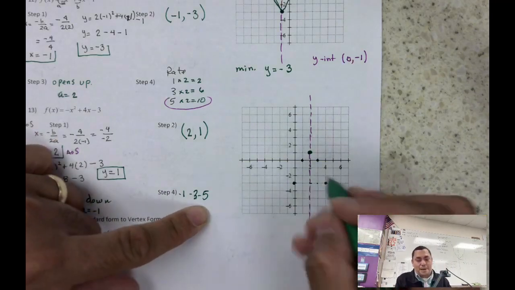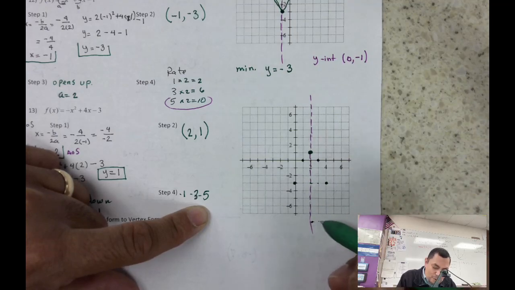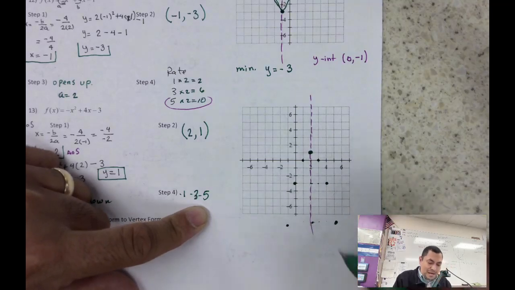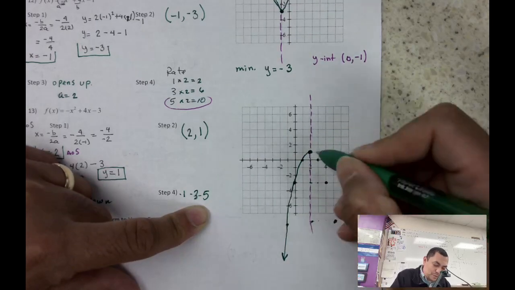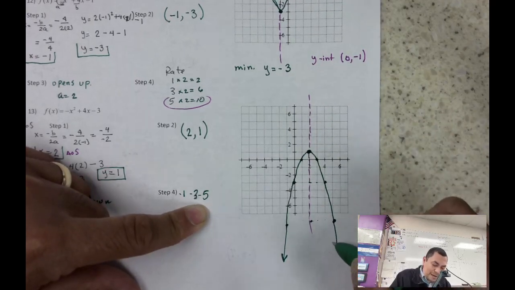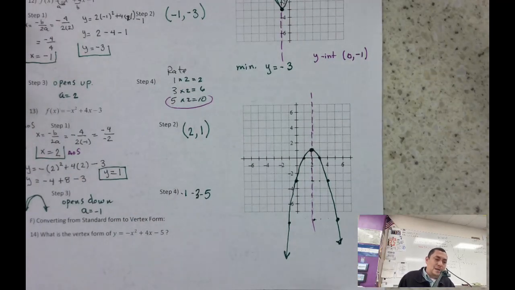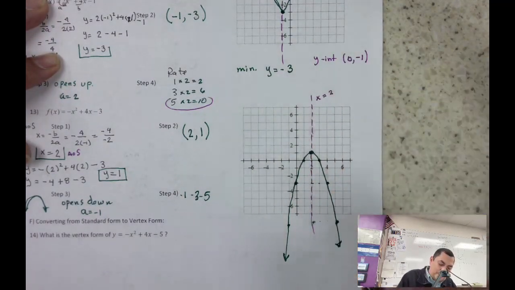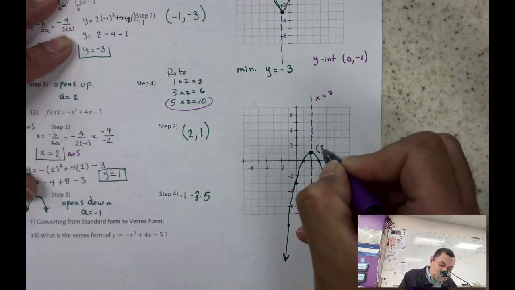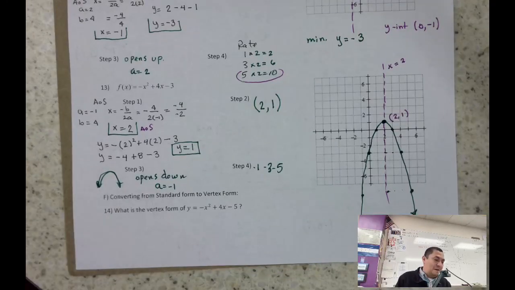And you have negative 5, but we're not going to have space. 1, 2, 3, 4. I can do 1 here. Then we go 1, 2, 3 here. And you graph your parabola. It goes this way and goes this way. In this case, this is your axis of symmetry, x equals 2. The vertex is (2, 1). And that's your parabola that is graphed.